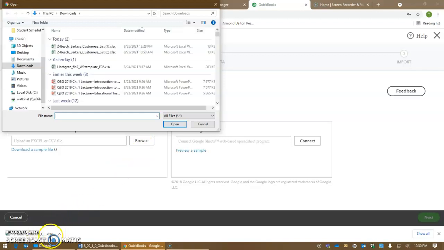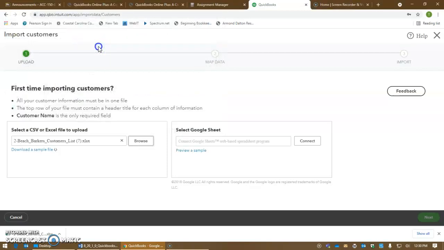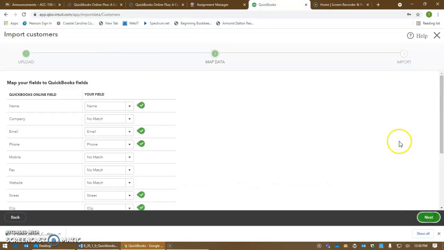My file is still in the download folder, so over to the left, click Downloads, and then click the file name, Beach Barkers Customer List. I'm going to double click that, and then click Next.